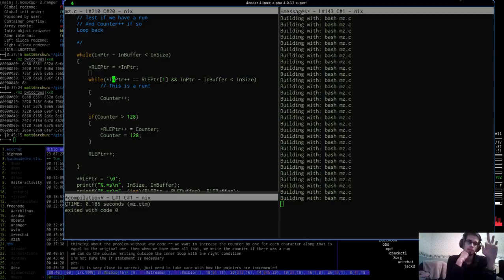I'm saying the current in pointer is equal to the next value of that, which isn't at all correct. It should be the other way around, right?